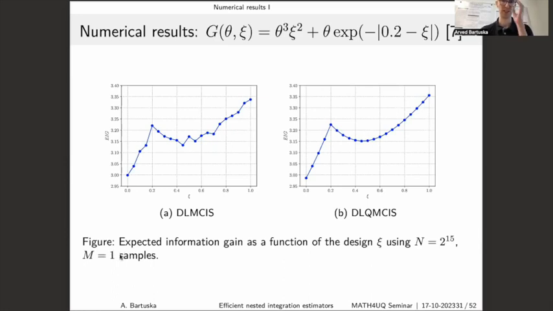This comes from the Laplace approximation. So as I said, this can be really powerful. And we actually did our error analysis. We obtained the optimal number of samples and saw that 1 inner sample is actually more than enough. So increasing the number of inner samples here would not decrease the error any more than increasing the number of outer samples. So this is why we have 2 to the 15 outer samples and 1 inner sample.